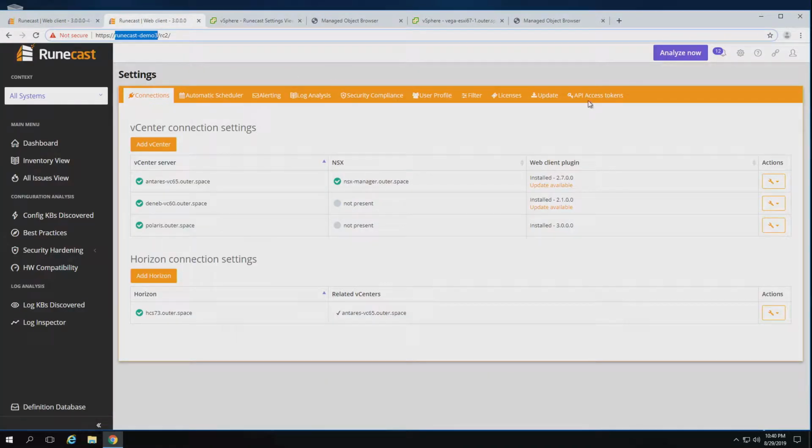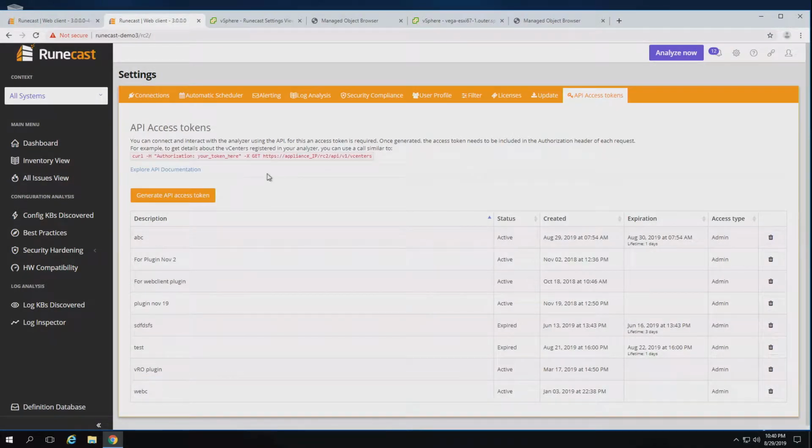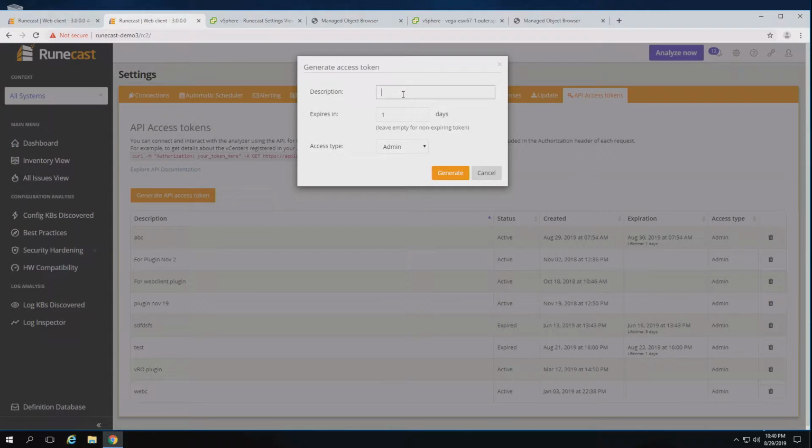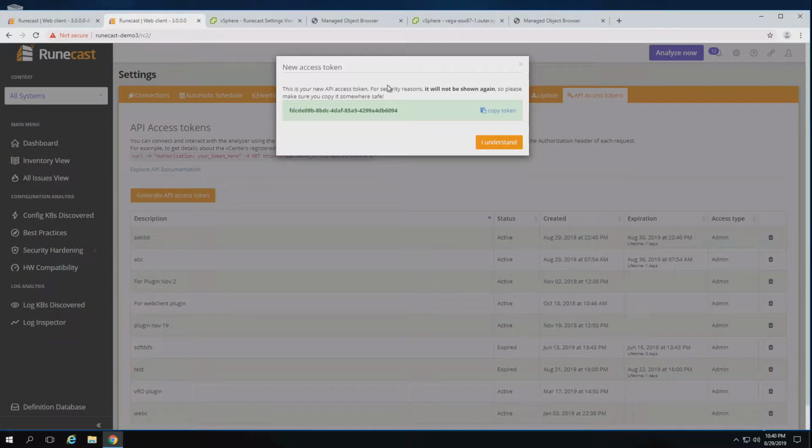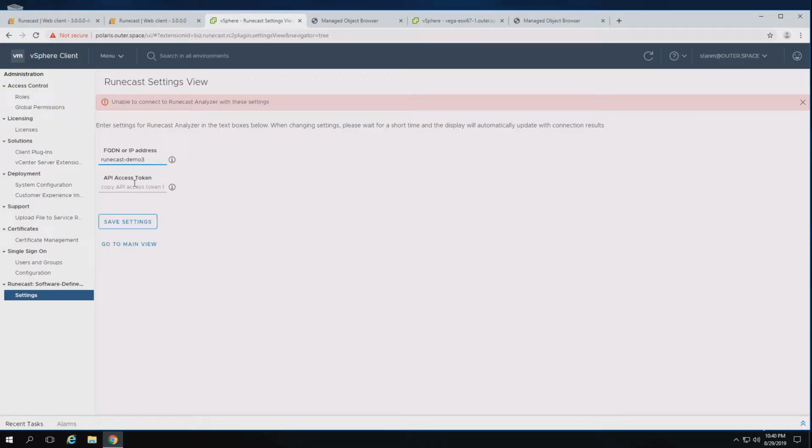Okay, and the API token can be generated over here, so it can authenticate. Just for test purposes, I will generate it with 1-day expiration. I will copy the token and paste it into the settings for the plugin. Okay, connection successful.